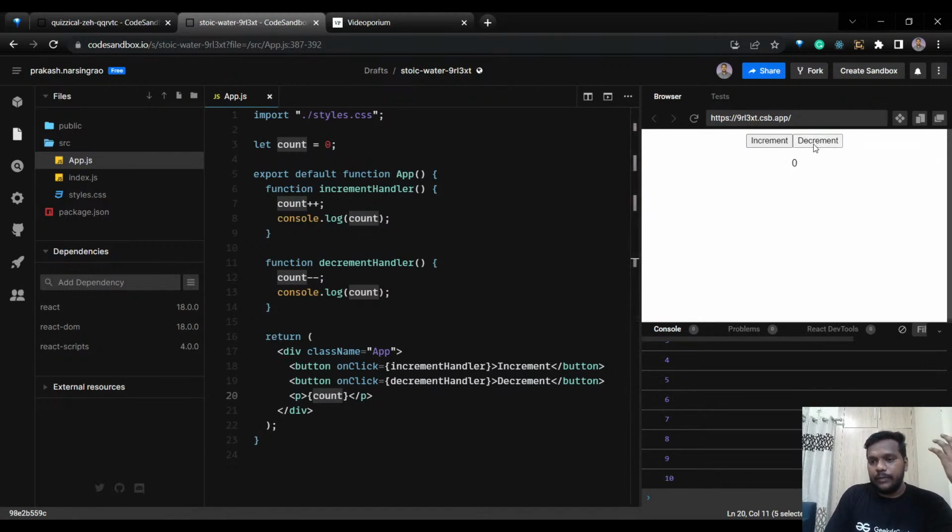Why is this not happening? Why is this the case? This is a problem, right? We have to understand this thing. See, making projects is not that difficult. You learn something, you can make a project, but understanding these things is also very, very important. Now this is not changing because this page or this website is not being re-rendered again. What is the meaning of re-rendering?